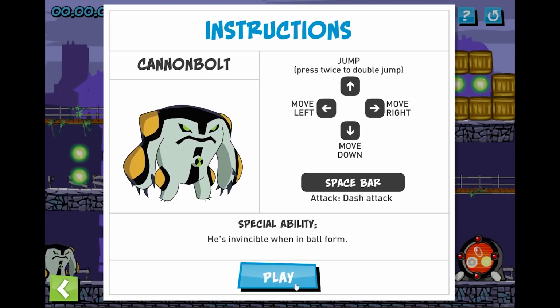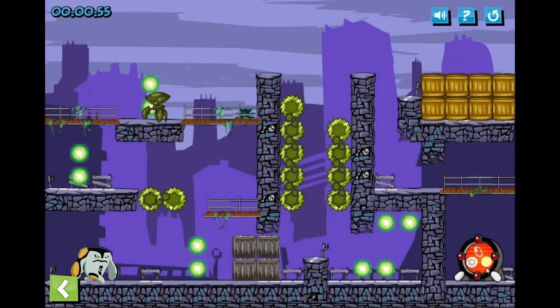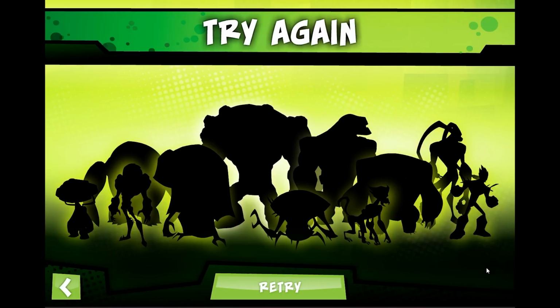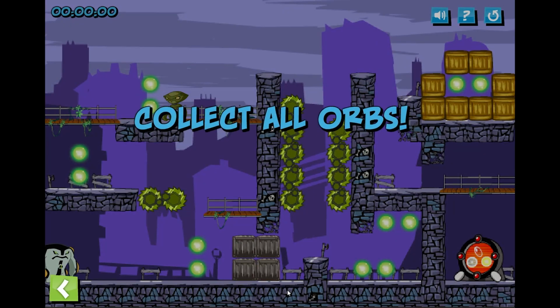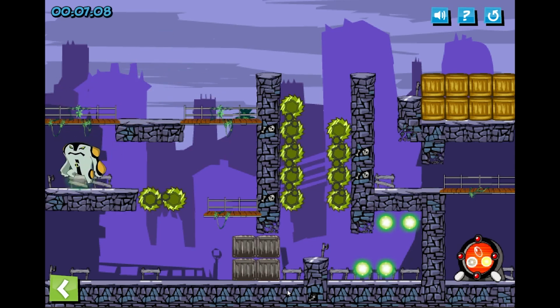Easy mode, he's invincible in ball form, and we can press twice jumping to make a double jump. Cool, cool, cool. Alright, let's see what kind of trouble. Dang, he looks weird. This is not the Cannon Bolt I remember. Oh my god, that was me. That was me. I admit it. I'm not ashamed to admit it. I messed up. I'm a goof.